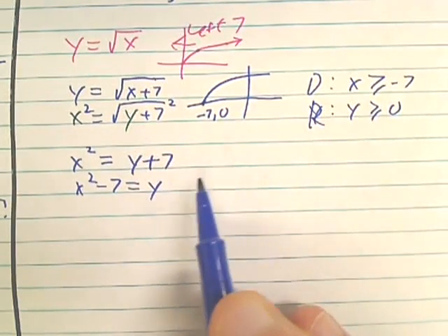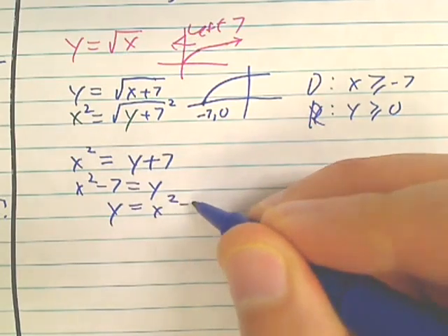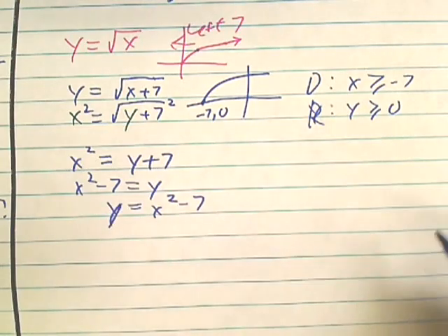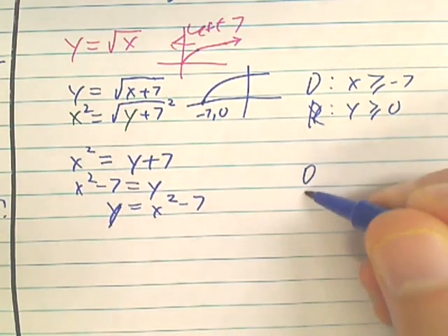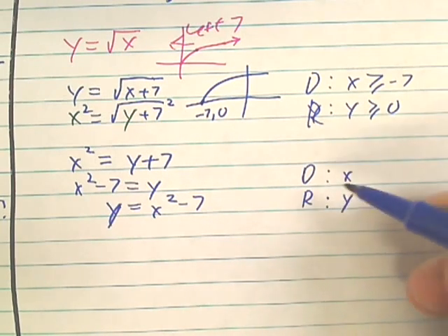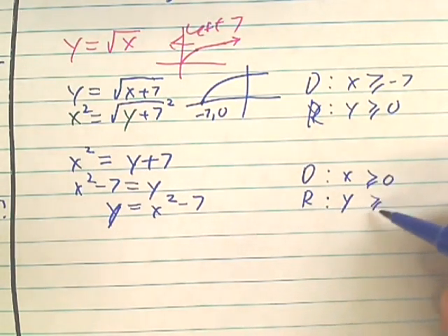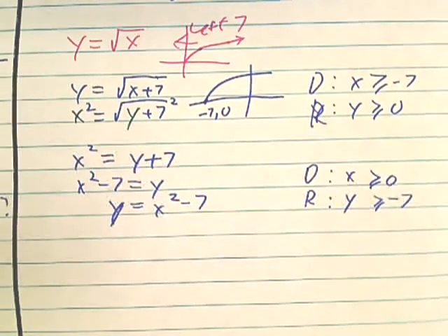Okay, and so the domain and range will flip as well. Let me write this as y equals. We're just in a good habit of putting the y first, I suppose. Okay, so let's switch around the domain and range. The definitions don't change. The domain is still the x values. The range is still the y values. We switch these over here.